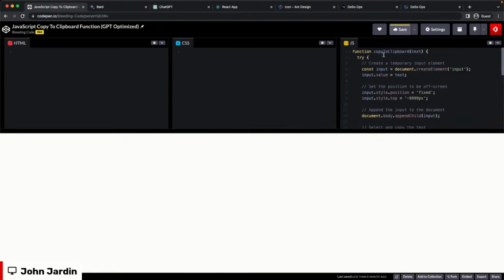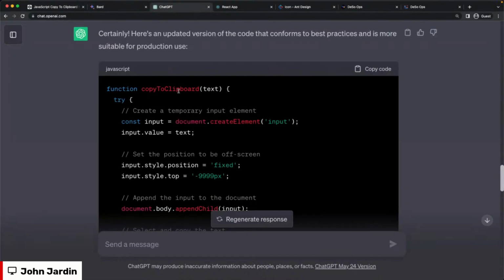So here's a question. Is it like I now run this copy to clipboard in my JavaScript, and it will go and perform the necessary action. But if there was an error or something went wrong, how do I know about it? This thing doesn't have a returning function. So what I'd like to know from, I don't know, Bard or GPT. Let's try GPT over here.